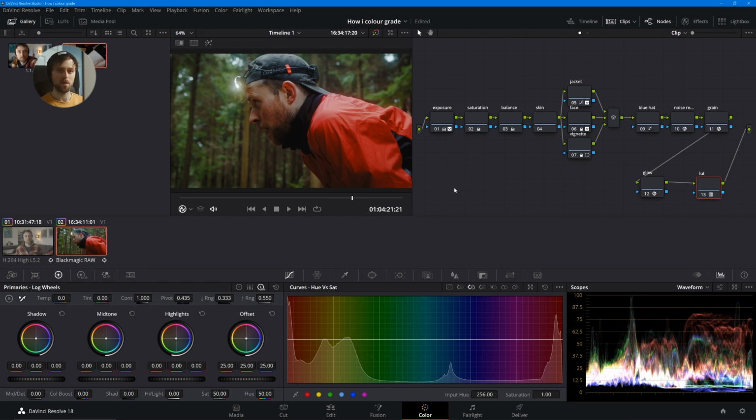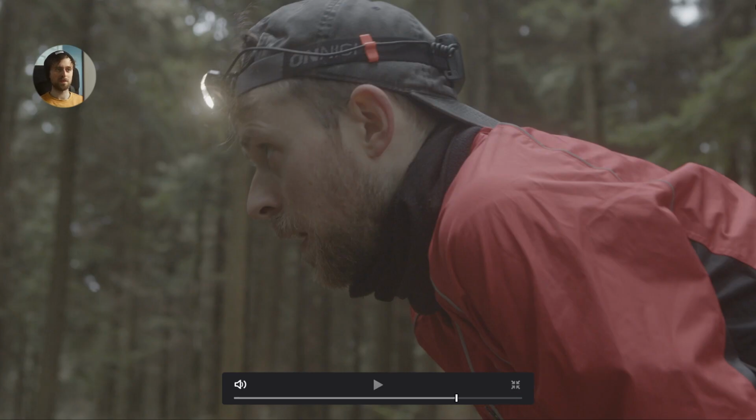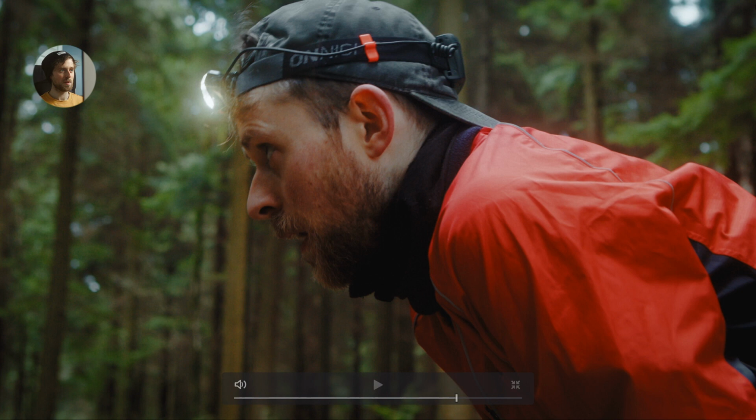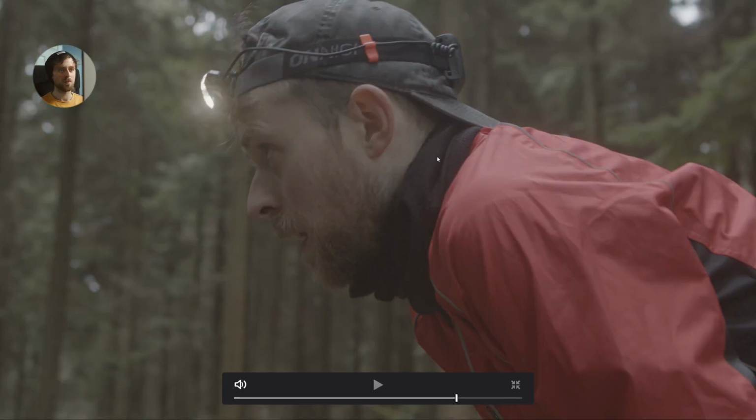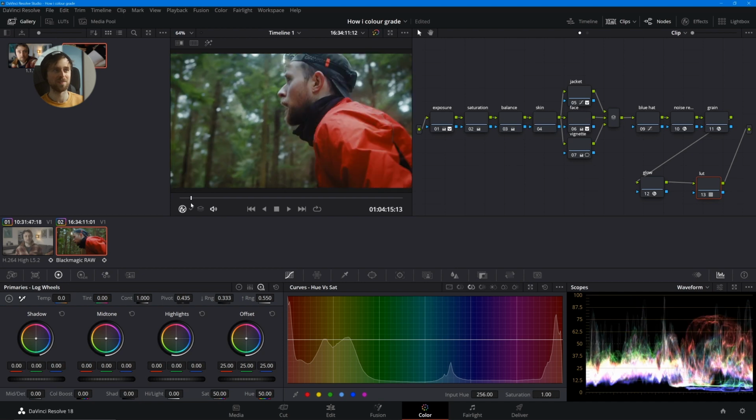Okay, so now I can kind of do my whole before and after. So this is what we brought in, and this is how we've ended up. If I was to improve this, I might go in and fine tune the ear. There's quite a bit of red going on in the ear, so maybe I do another mask around the ear, something like that. But overall, I think that's quite a nice natural look. And at the end of the day, it was a cold run, so to have red ears is fine.